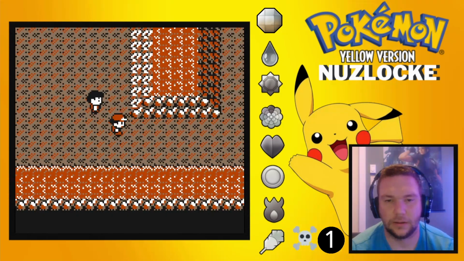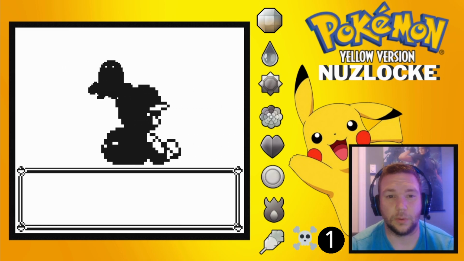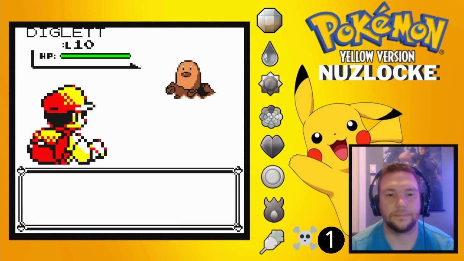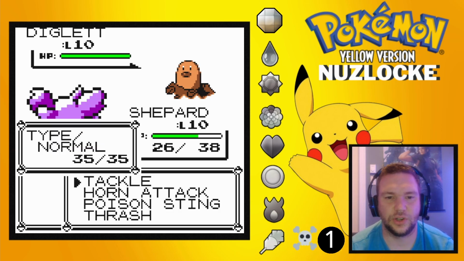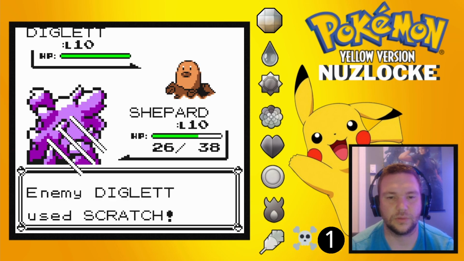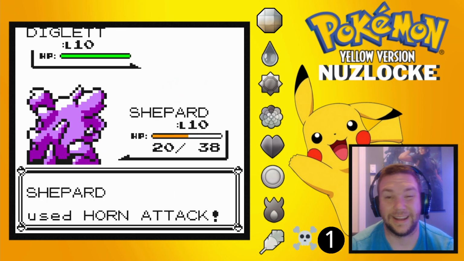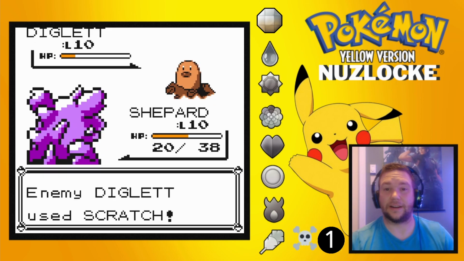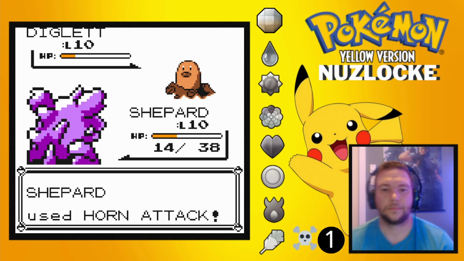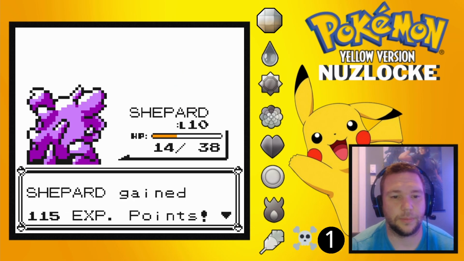That'll come in handy. And there's an item over here that would normally be a Rare Candy, which I would have preferred to have. Diglett. So this Diglett should not have Dig, so we're going to go for some Horn Attacks. And it does outspeed, that sucks, but apparently Horn Attack does a ton of damage, so that's okay. My boy just got double crits on me, though. That sucks. Alright, Shepherd, what do you got?